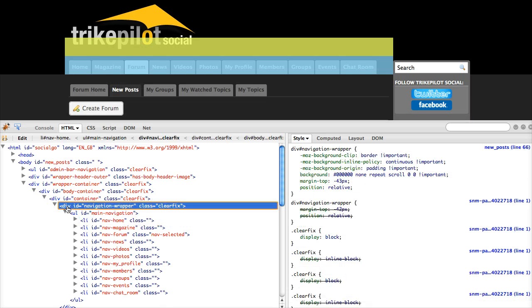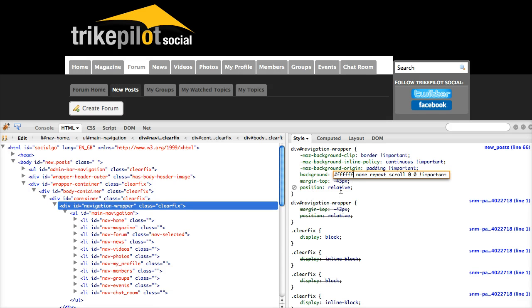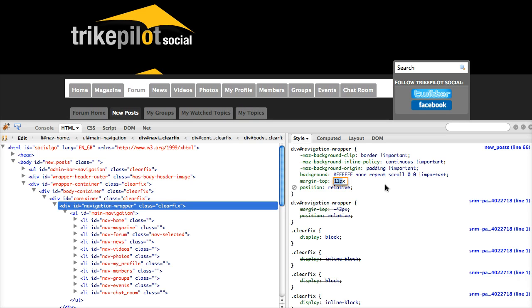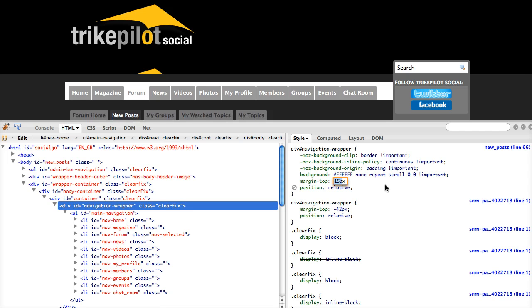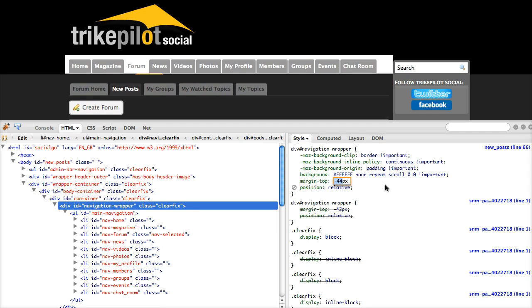So again, if I highlight navigation wrapper, I see that this is affected. On the right side is the CSS that lets me affect things, for example, the background color. Let's say I wanted to change the background of the whole navigation menu from black, which is all zeros, to white, which is all Fs. Ta-da, that's it right there. What if I wanted to make it higher or lower? In this case, there's an element called margin top. If I change the attribute from -43 to something less, I am effectively reducing the amount of top margin spacing that I had put in. I can go the other direction too. By using my up and down arrow keys, I can adjust this exactly the way I want it.